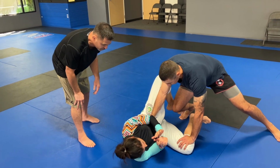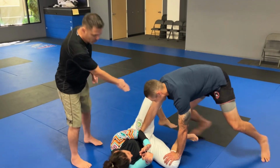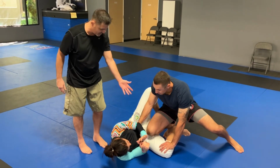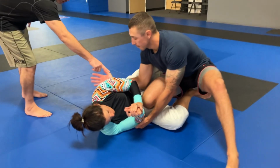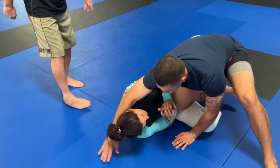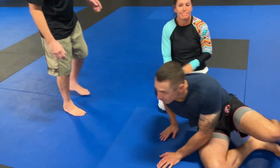How mobile do you feel, Laura? Not very. Not great, right? So instead of having to go around the leg, he's going through. So he's gonna pin her thigh, and he's being nice because it's kind of uncomfortable with all that weight. And then essentially you're just gonna knee slice through, but again, you gotta have this inside space here. Because if you miss that, Laura's gonna hip out and recover guard. Or you take your back or something, right?